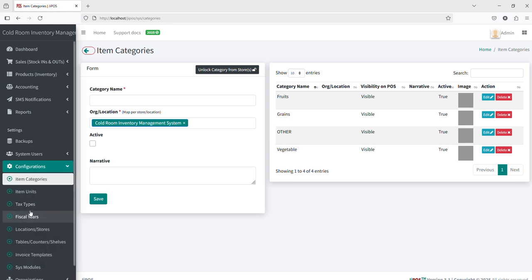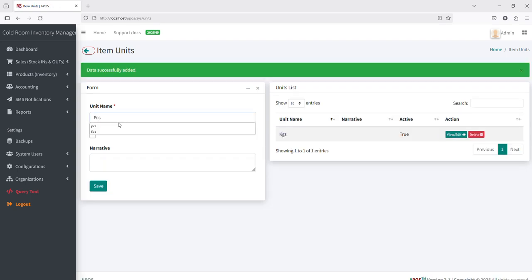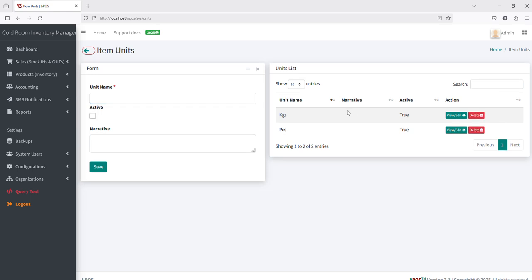The second thing is registration of item units, and these are measurement units. Measurement units are things like kilograms, we have pieces, we have dozens, we have milliliters, liters, and all that. So these ones are quite a number. You can register them using this particular registration form, and of course you can edit to correct any mistake you must have made, or change it, or even delete if there's a problem. So that is the first thing that you need to know.